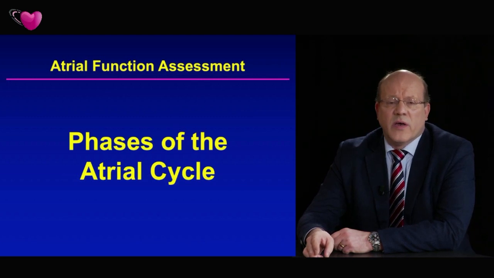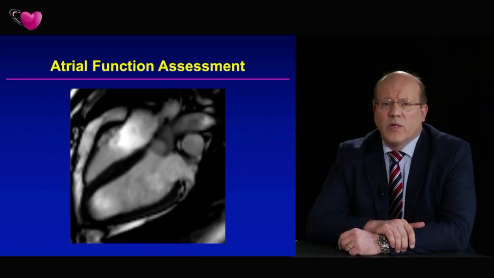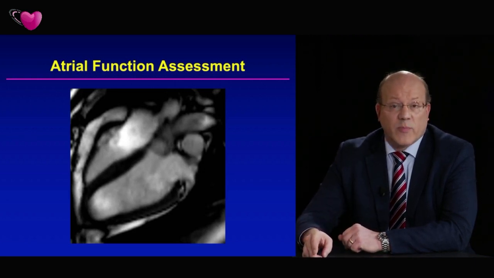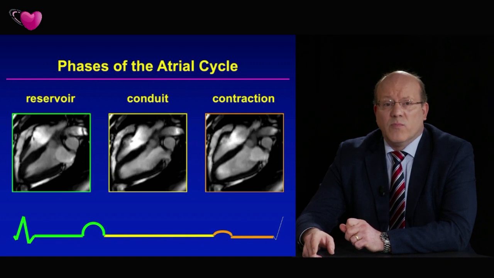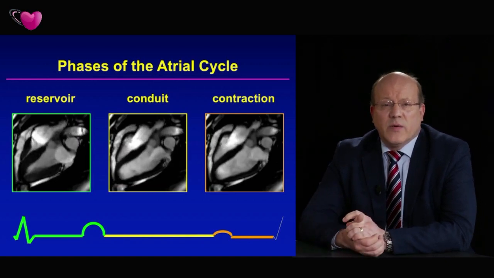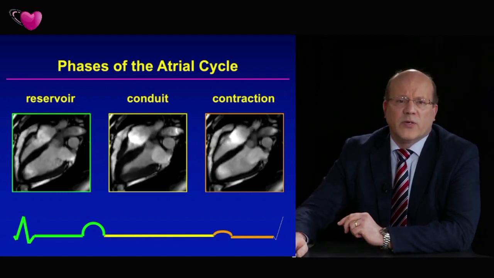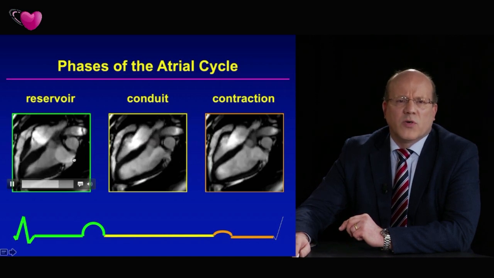I would like to start with the phases of the atrial cycle. And I think although we want to talk about echocardiography, we can see that also very nicely in the MRI images. And when we cut this MRI movie into pieces, then we can see very clearly what the atrium is doing. If you observe the atrium here in that region of the image, you see that during systole, it sort of collects blood while the ventricle is contracting.